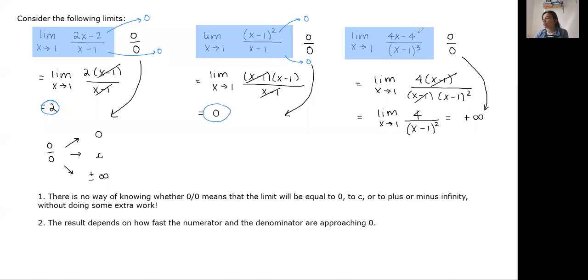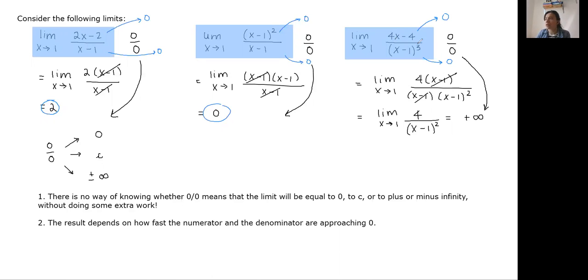For the last example, again, we have a numerator that's going to 0, a denominator that's going to 0, but in the numerator, I only have 1 factor that is going to 0, which means that I'm going to 0, but at a rate that's more or less low. At the denominator, I have 3 factors that are going to 0, which means that not only is one of the factors going to 0, but I have 2 other things that are also multiplying and going to 0. So they're also making this expression go to 0 even faster.